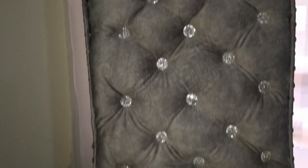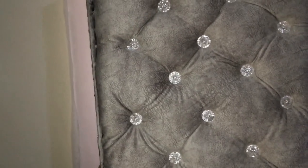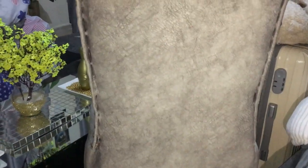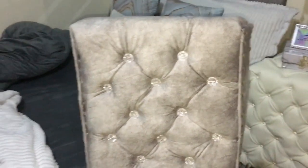And I'm really satisfied with what I have. And guys, I love it. Look at the back. It is so neatly done. It is so well, amazing, beautiful, everything good. I don't know how to describe it anymore, but I really love it. I'm in love. So look at the buttons and everything. I mean, it is great.